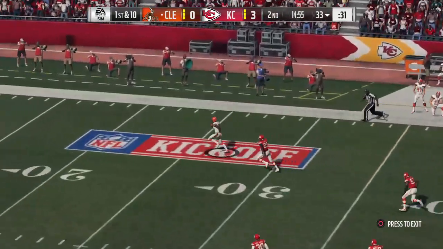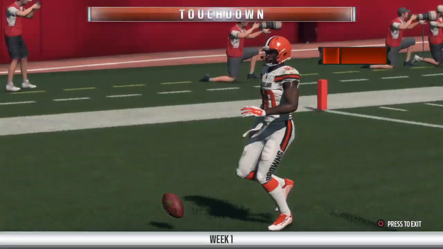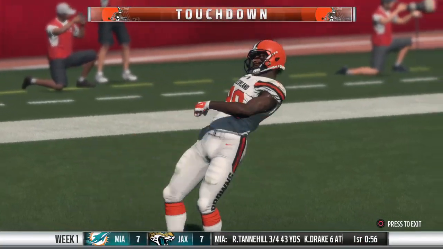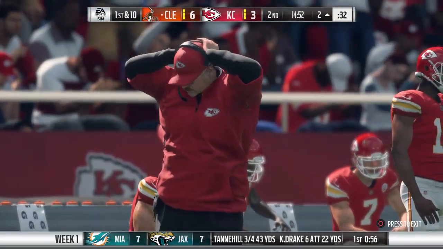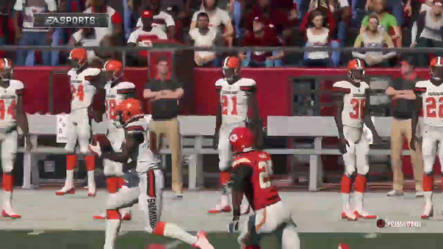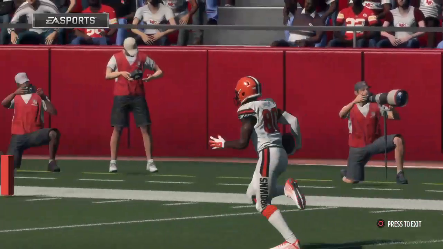To the right side, and he's got Landry complete. And all the way in. Touchdown, Cleveland. Jarvis Landry, 67 yards. And the Browns are able to cash in for 6. And correct me if I'm wrong, that was just a simple fly route, wasn't it? No, there's nothing to correct at all. You've got it down pat.